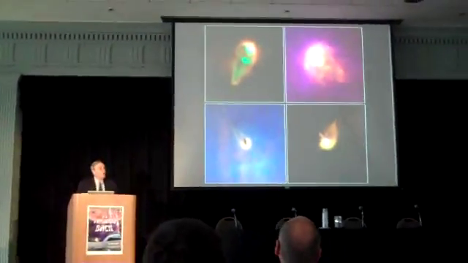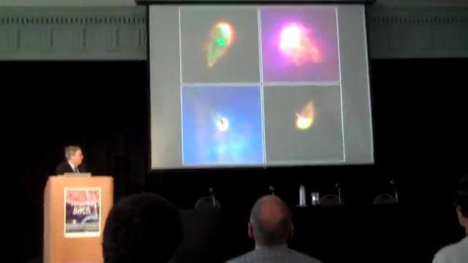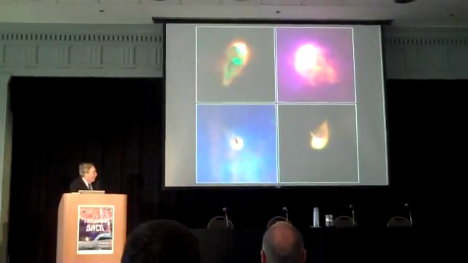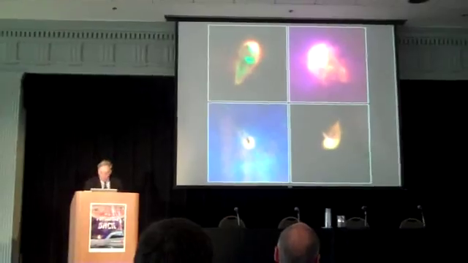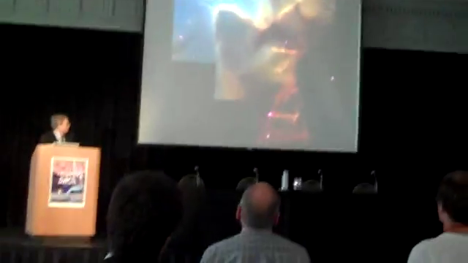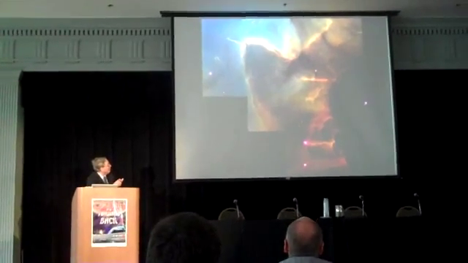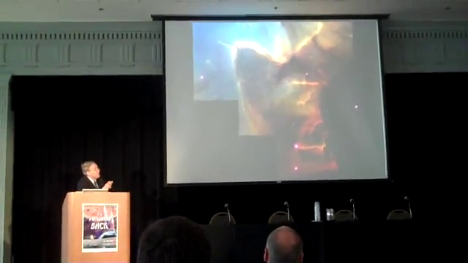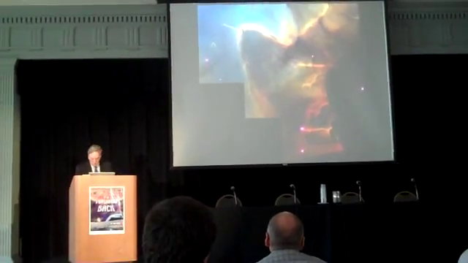Here you can see a few close-up images of some of these protoplanetary disks. Here is the dust disk, the very narrow dust disk. Sometimes you can see the microjets that emerge from these forming stars. Here is another region of these forming stars. Here you can see the jet coming straight out of the column of dust and gas.